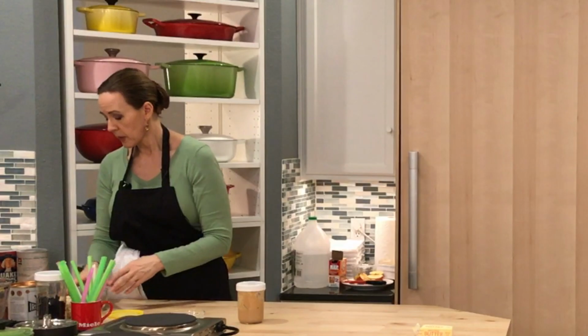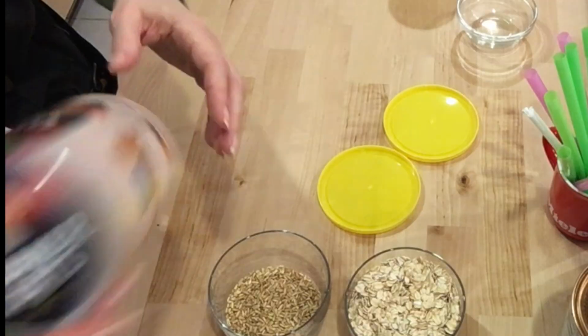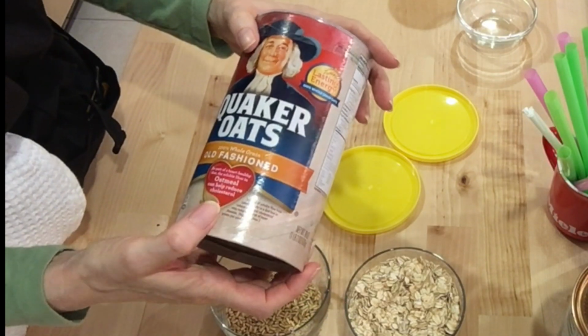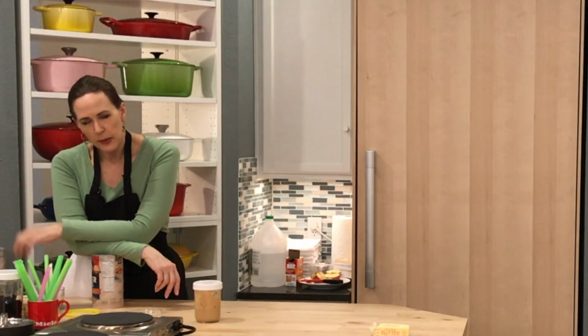You broke it. No more texture. So if you've ever had oatmeal that is rolled oats, here's good old Quaker oats. They're rolled. It's called old-fashioned. The taste is okay, but the texture can be a little mushy.